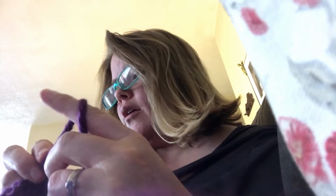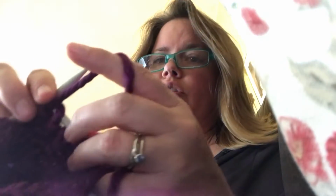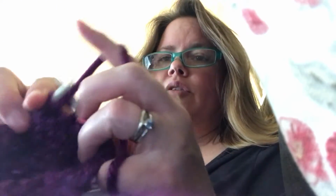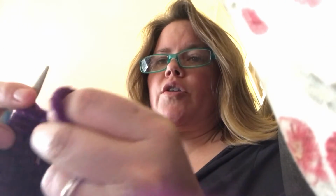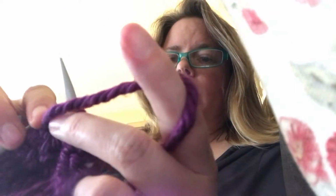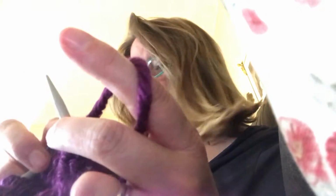And then we knit to the next marker. So we're knitting to the next marker. Here's the next one. And it says make one. So you make one before you slip the marker. And then you slip the marker on. And then you knit to the end of the round.